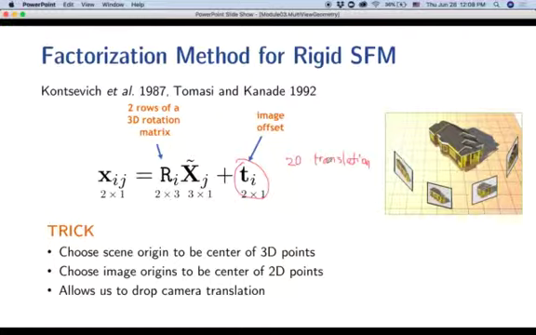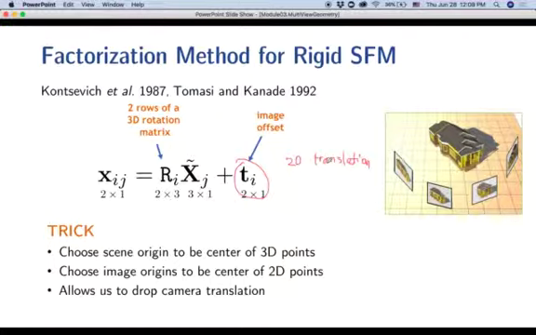So the origin of the 3D world points will be at the center of those 3D world points. I don't know those points, so I can just assume the origin to be anywhere, and that origin is just going to be, let's say, the center of this point cloud, the mean of this point cloud. Which means when I recover these points, I will recover them about a certain center. I don't know that yet.